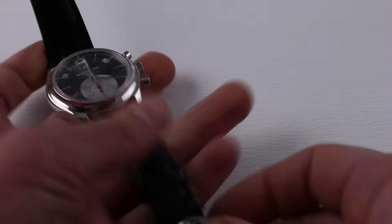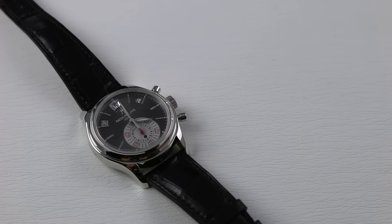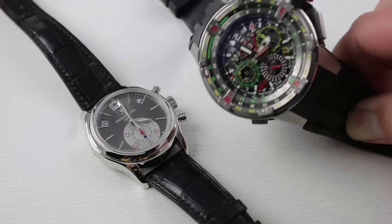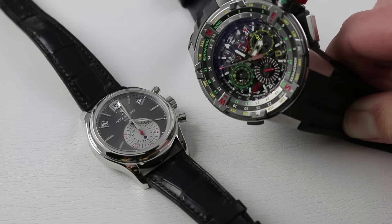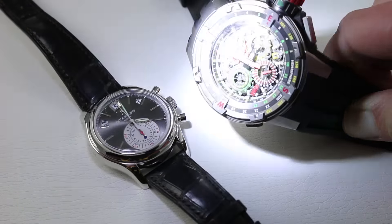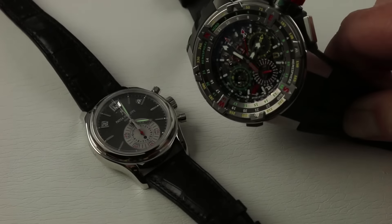I would be remiss to finish without a contrast between beauty and the beast. Beauty: Patek Philippe 5960P in platinum, annual calendar flyback chronograph. The beast: Richard Mille RM6001, annual calendar flyback chronograph, diver, and navigation instrument. I don't know where to start other than simply say, let's fire up the lumens and douse the lights.